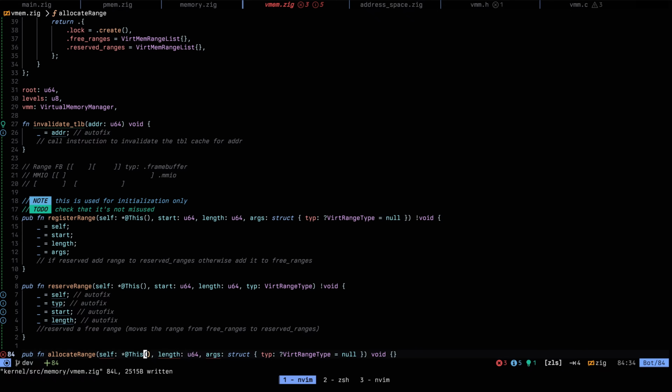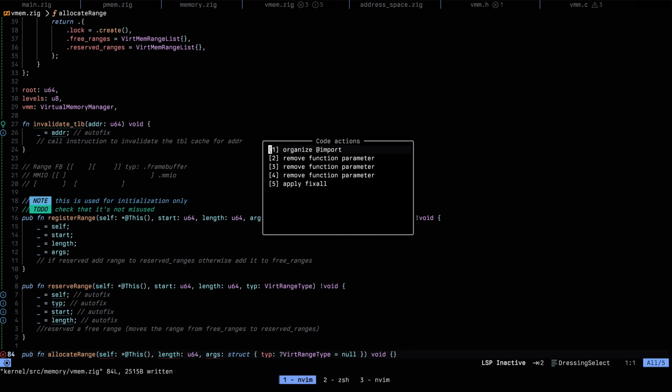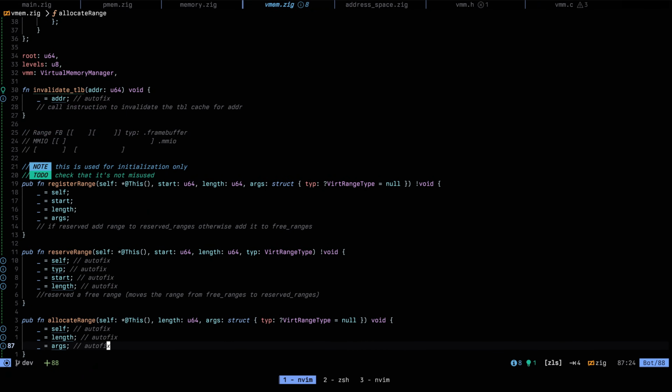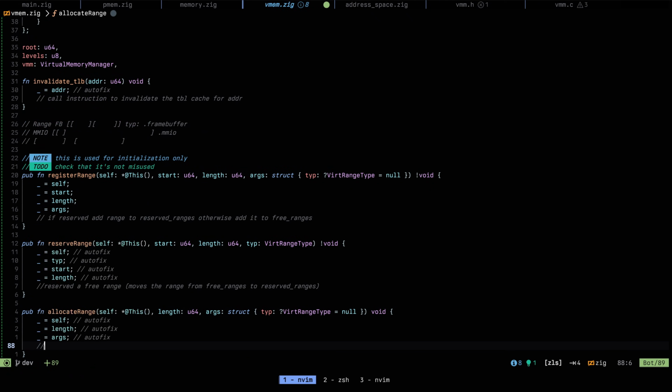Right, so here let me just do the fix up here for the unused stuff, and so allocate a range either from free ranges, type is null, or reserved ranges. There we go.